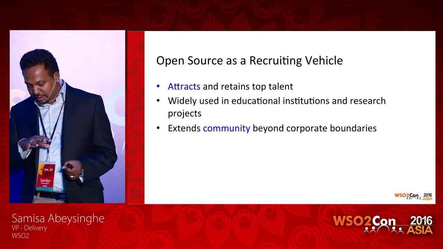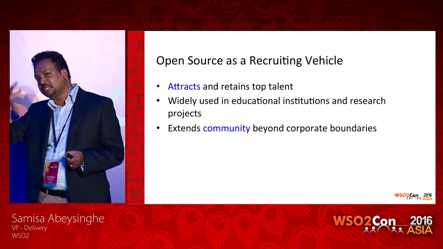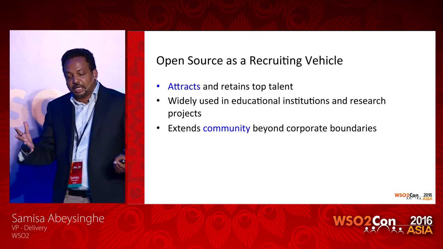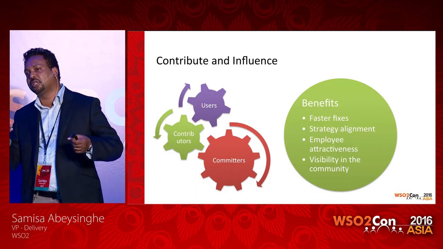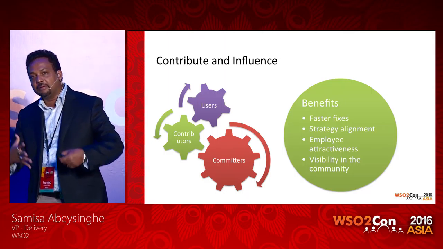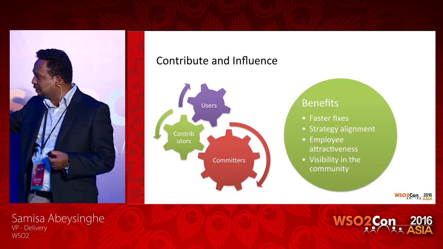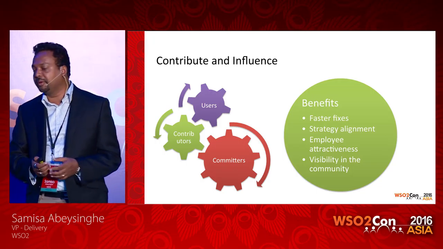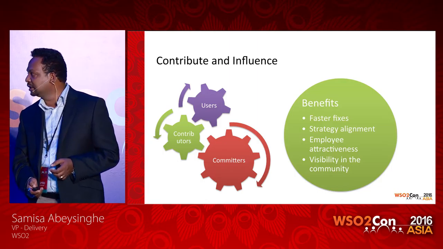When it comes to contributing to a project and influencing it, there are three dimensions you can engage with. You can contribute as a user — ask questions, answer questions — adding to the knowledge base. You can start contributing by fixing bugs if your developers are capable of that, and go back to the community and contribute. When you contribute more, you can become committers, and committers are the people who have decision-making power in most open source projects. Now you have influencing power. That's the strategy: start contributing, gradually go into influencing mode, making it easy to be part of it and influence the direction where the project is going.